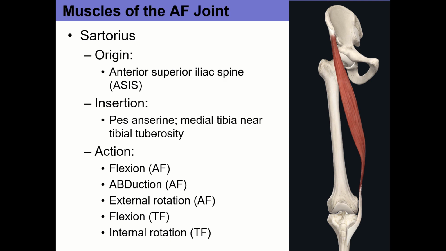And just as a shorthand, to know four of the five things that sartorius does, if you're seated and you cross one leg over the other, you just did four of sartorius's five actions. So when I cross one leg over, I'm going to have to flex the hip, I'm going to abduct it, externally rotate it, and then I'm going to flex at the knee, and then I cross my leg over. So that's four of your five sartorius actions. Hip flexion, abduction, external rotation, knee flexion, and then a minor action, internal rotation of the shin, or the tibiofemoral joint.